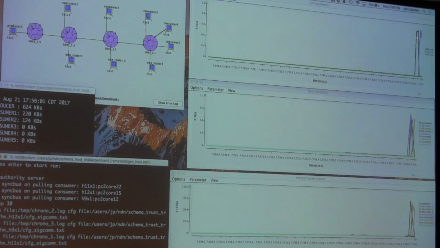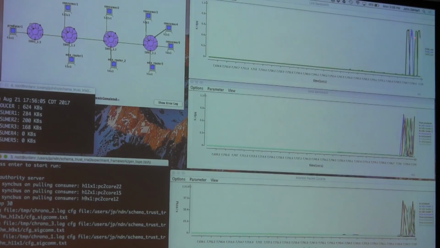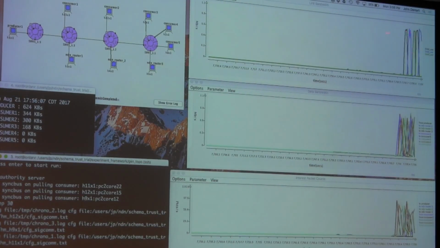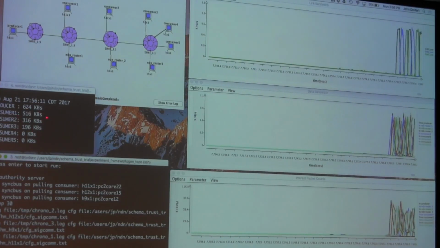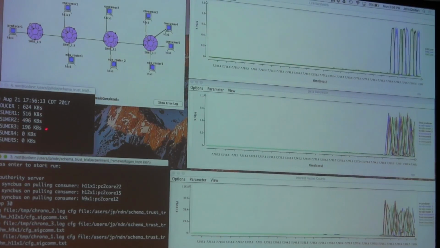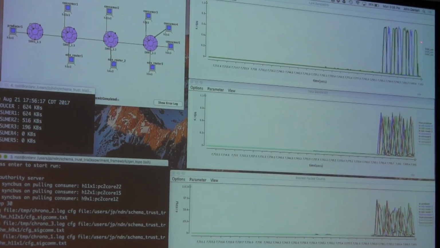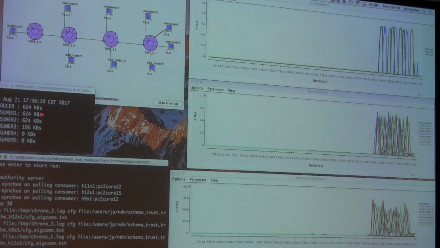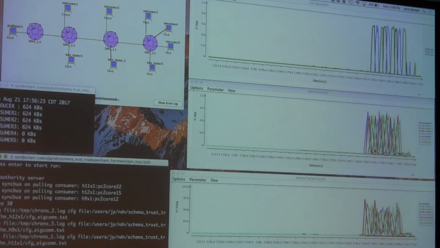So consumers 1, 2, and 3 have started, and you can see these 2-second sets of data coming across links 1, 2, and 3. And if you look at the file sizes here, you'll see things progressively increase for 1, 2, and 3. We're going across nicely every 2 seconds, getting data across those 3 links. 1 and 2 have completed, and 3 just completed.